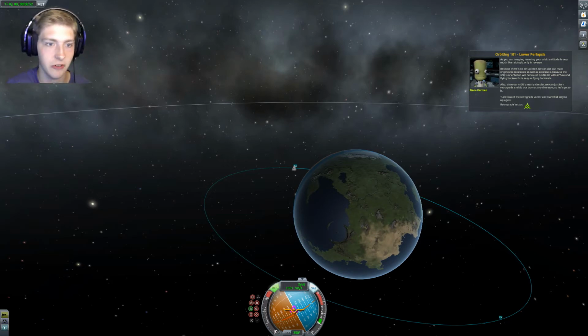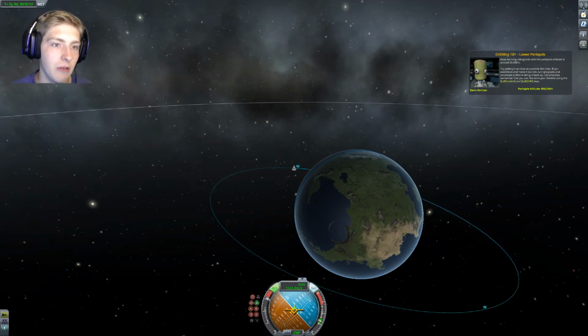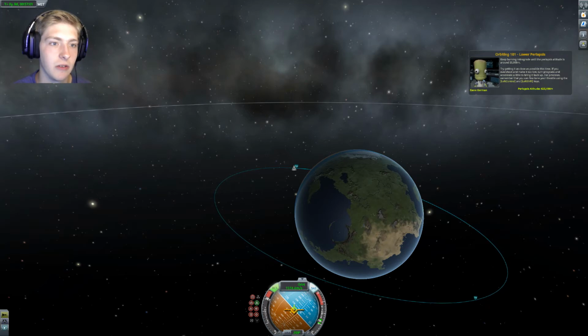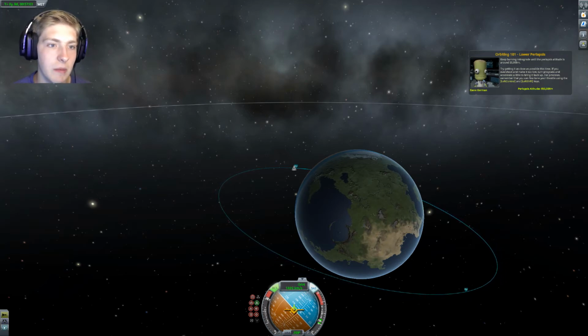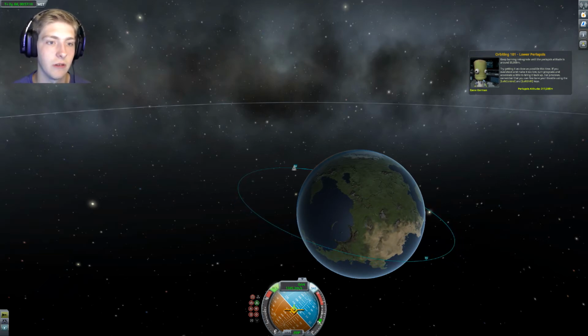Turn toward the retrograde vector and start the engine up again. Okay. Keep burning retrograde until the periapsis altitude is around 20,000, keeping it as close as possible this time. If you overshoot it and make it too low, turn prograde and accelerate a little to bring it back up. For precision, remember that you can fine-tune your throttle using left control and left shift.